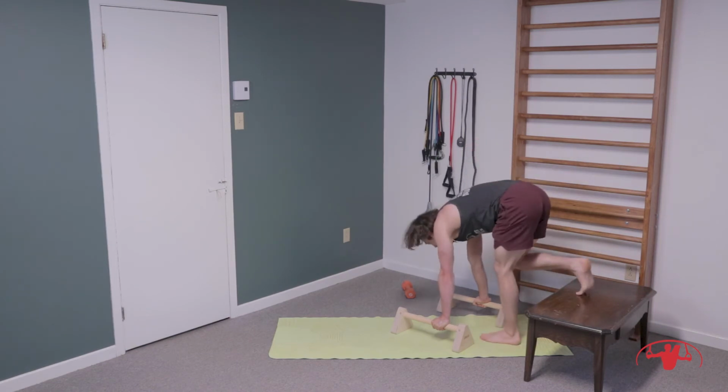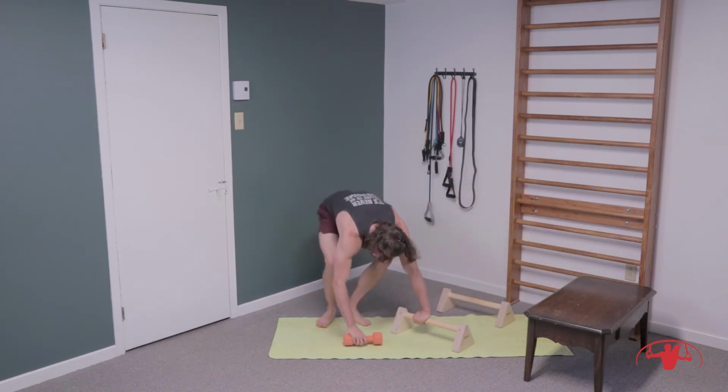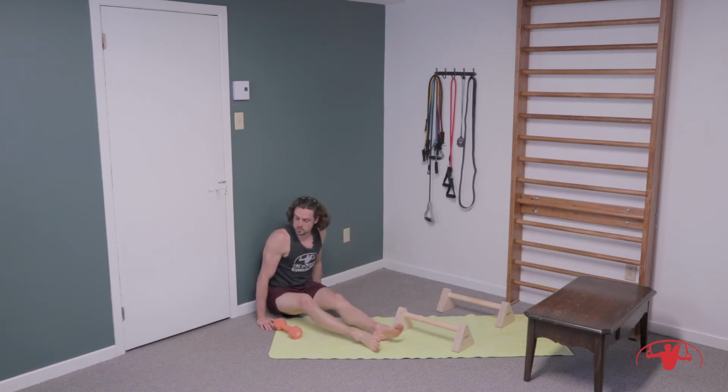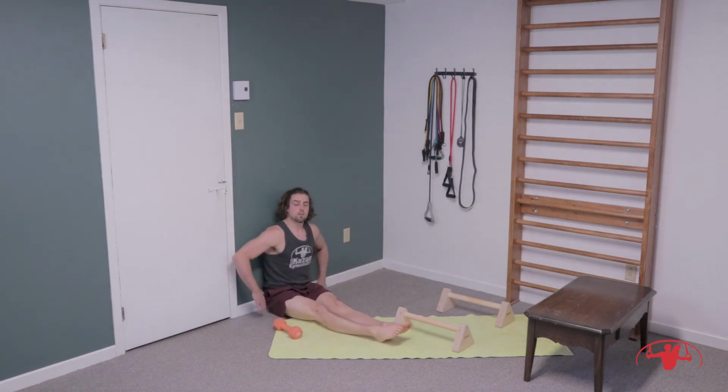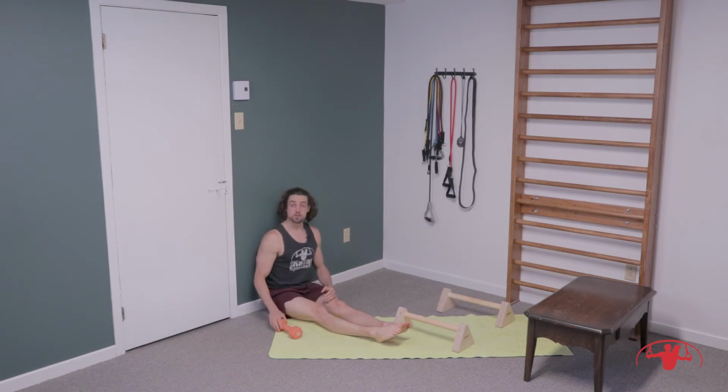And 30. Whew, good stuff. Grab that weight, bums against the wall. Can even do a little check here. Put your hand between your lower back and notice when the other hand comes up, does your back want to arch?